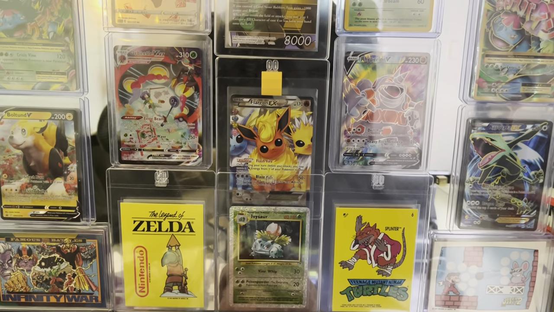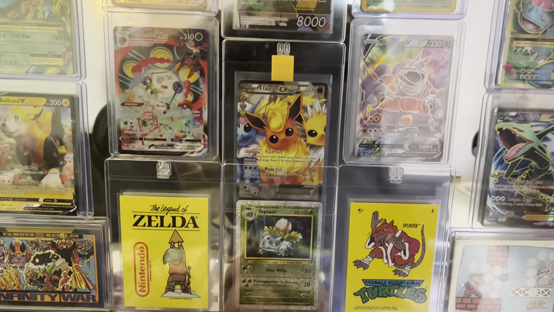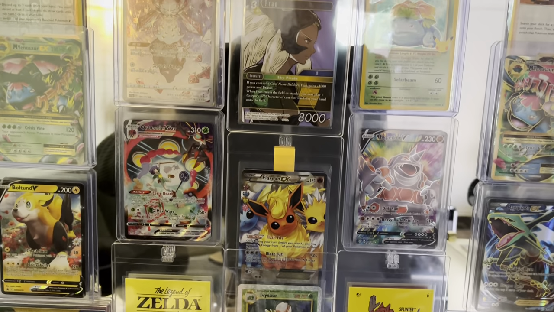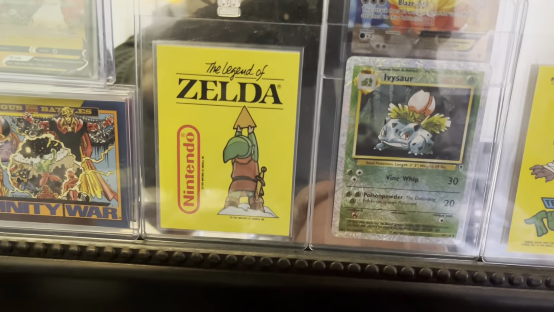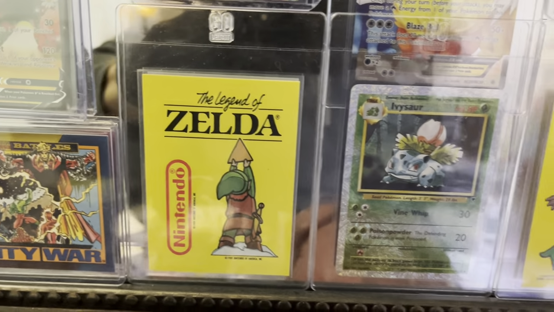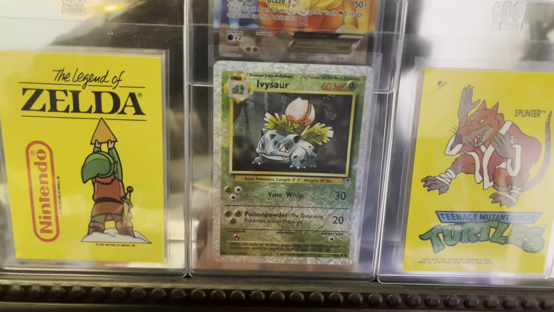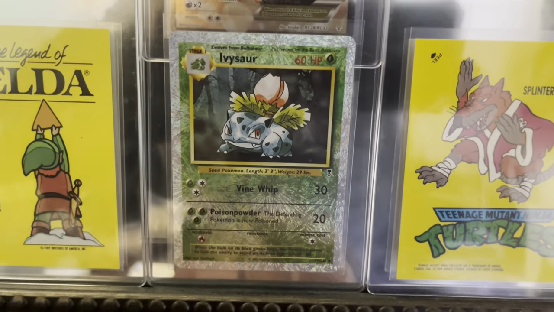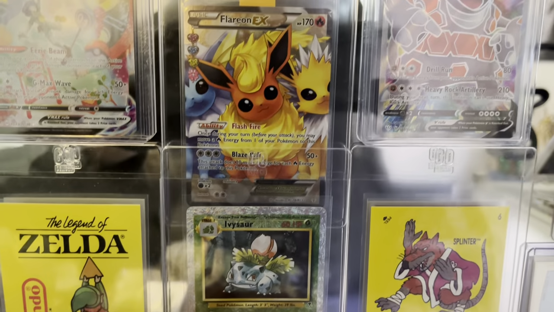Pokedan.tcg here with one uncut, unedited video to rule them all. Sorry, we're staring at my window right now, or my mirror. Got a little Topps 1989 game tips, some Ninja Turtles. Ooh, reverse holo Legendary Collection Ivysaur. Some of the most beautiful Pokemon cards ever made right there.